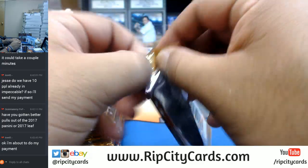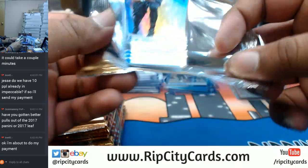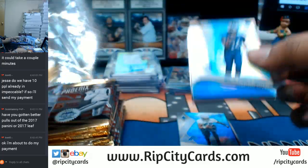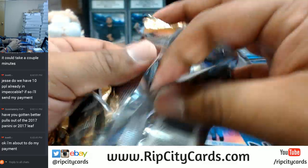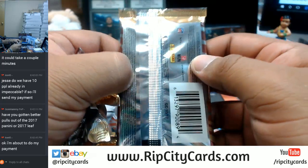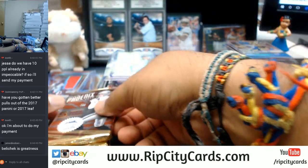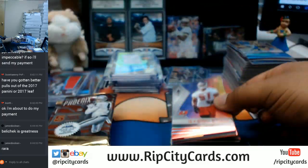This product kind of reminds me of XR — all the colors and stuff. As far as the Leaf products I have done, they have been autograph only. So for that alone I'm going to lean toward the Leaf side. Panini, however, they do everything. But Leaf, I feel, is more of a specific niche — as far as college and the multi-sport stuff for Leaf. What up, James Bowe? How are you going to come in here just talking nonsense?